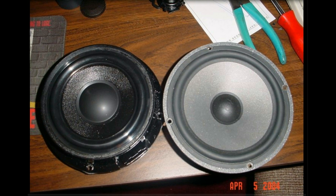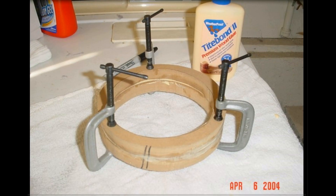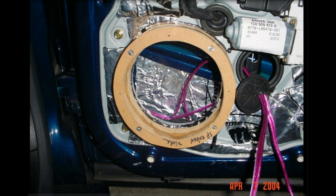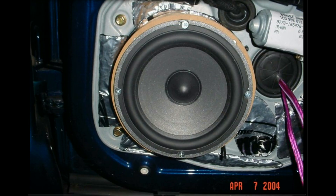Let's jump to stereos. That's the stock speaker on the left, and it looks like I went with Focal Polyglass for this car — I can't remember, I've had 20 to 30 speaker sets in my life. They might be slims but I can't tell without a side pic. I made custom MDF adapters and mounted the crossovers on the back of the doors. This looks like a rear door project. You had custom adapters to mount the speaker and get the right spacing. You have to pre-drill MDF with a pilot hole or the screws will split it.